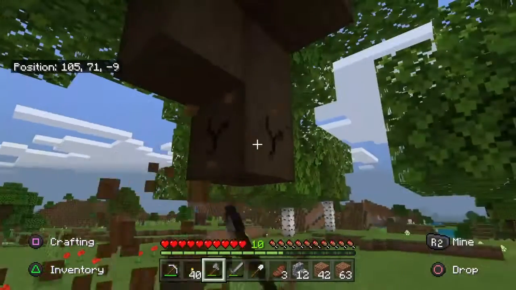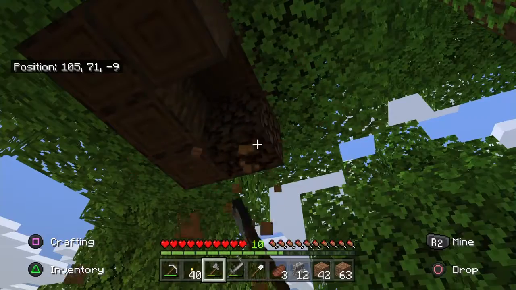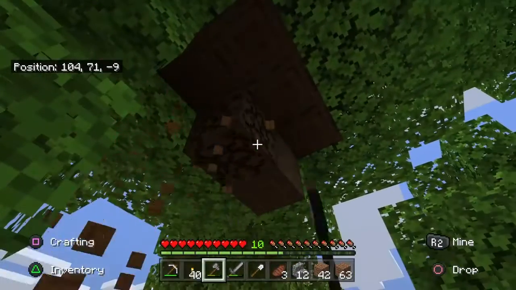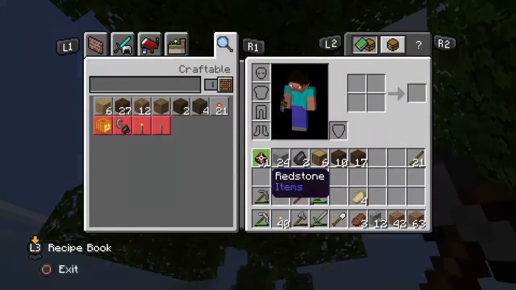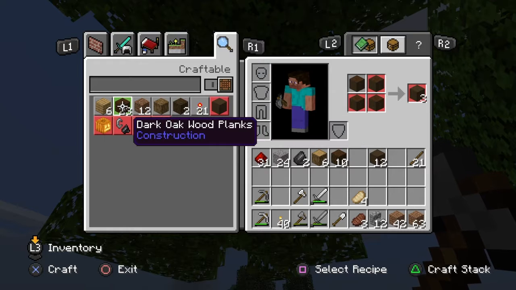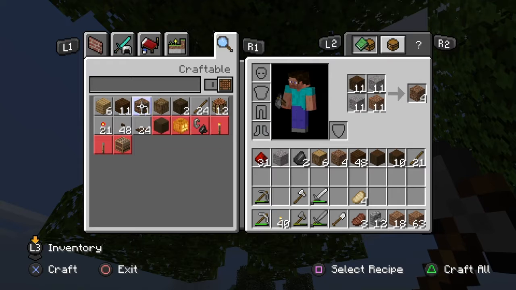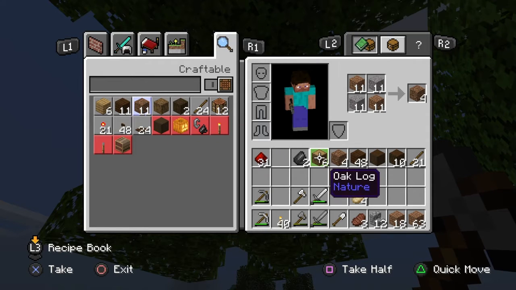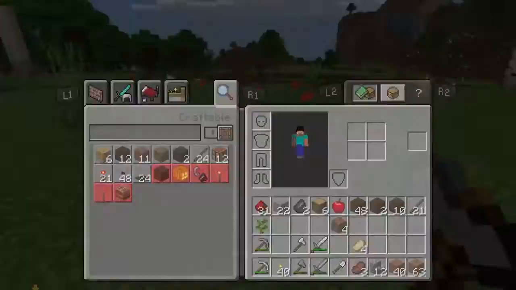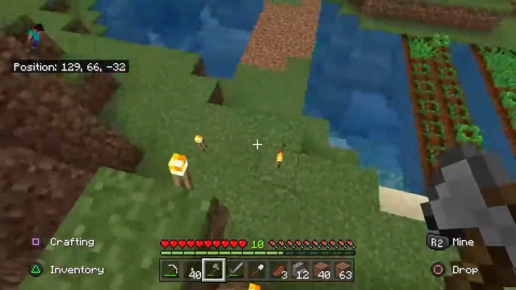I think this should be in my recipe book, let's see, is it? Strip dark wood, there we go. I can do that, and then we've got the dark oak stuff. Like coarse dirt. How do you make that? Oh, okay, coarse dirt. Oh wow, okay, that's quite smart. Actually, I see that. Now you can make coarse dirt. I've seen it, but it just looks weird.